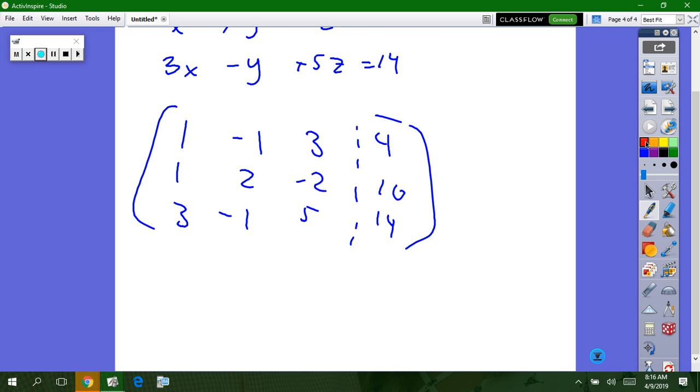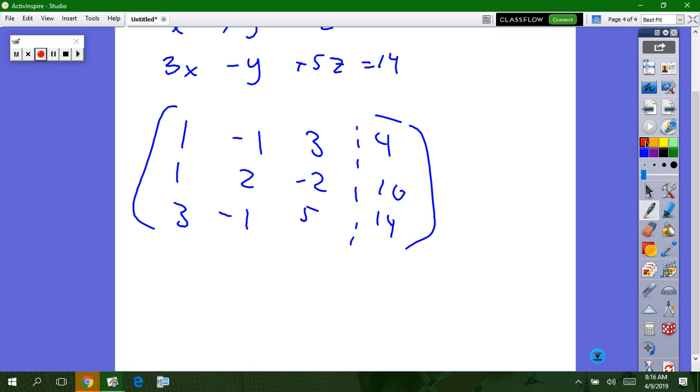All right, ladies and gentlemen. First goal, what's our first goal? Step number 1. Top left corner, what number do we want there to be? A 1. Hey, we got it. Step 1's done. Step 2, what do we want? We want a 0 right here, we call that A21, right? Does that make sense? We want that element to be a 0. That's our second step.